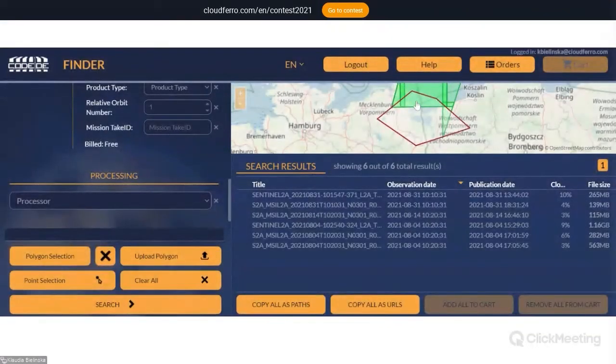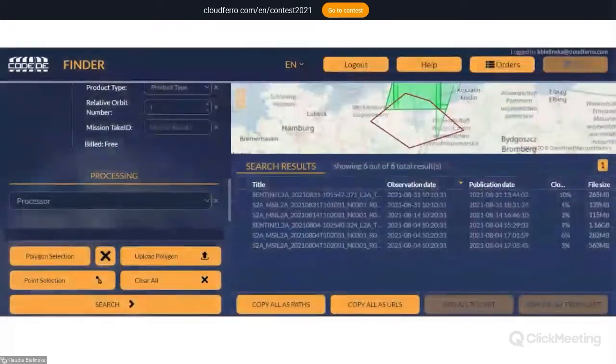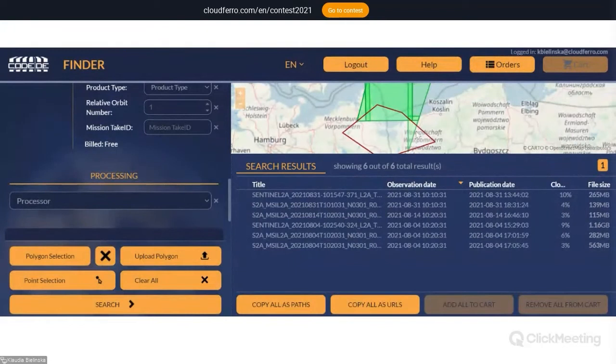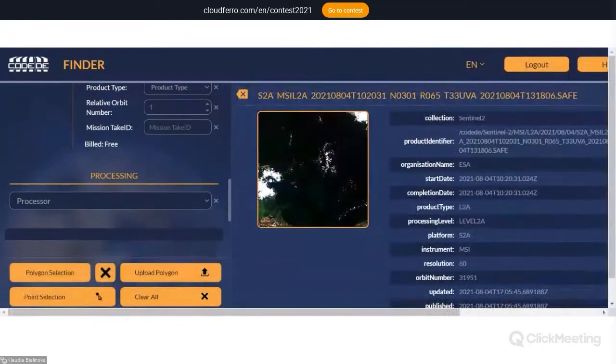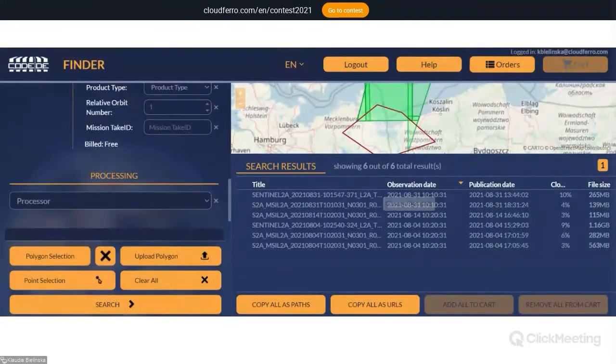Okay, so what we can see here, there is just a part of the imagery we would like to see. And here is the whole list of different results of the imagery acquired by the time we have indicated.